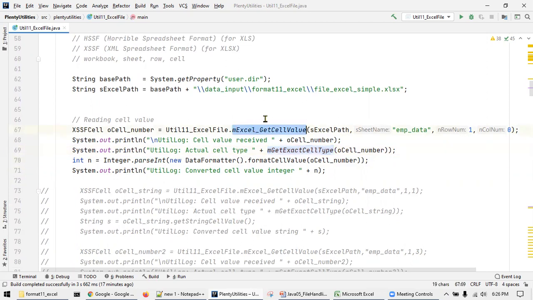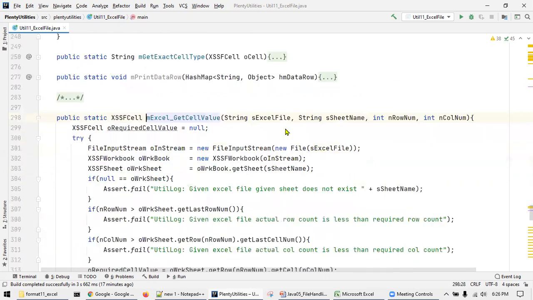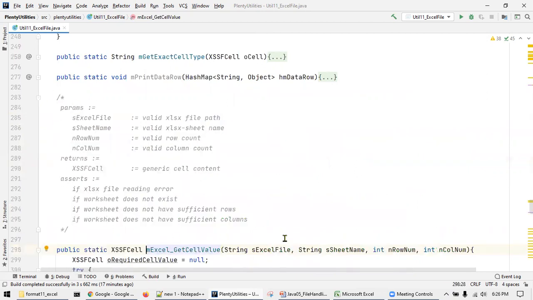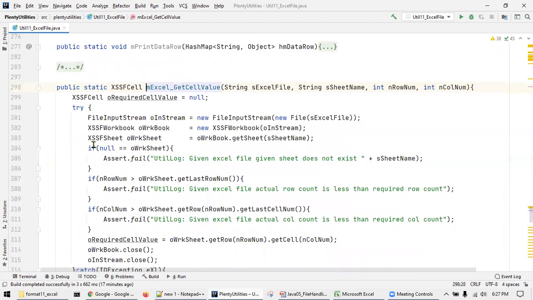Now what is the inside logic for this get cell value? Let us look into it. I have proper documentation for all the methods here. Get cell value is basically: you need to read the file as a file input stream and pass it on to the XSSFWorkbook object.